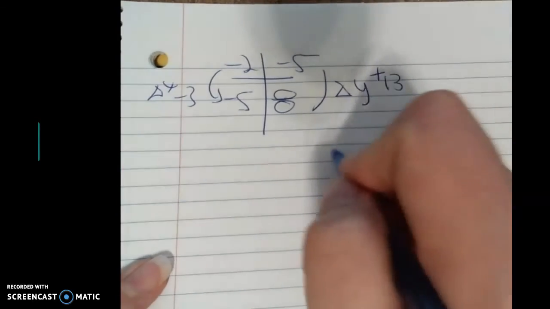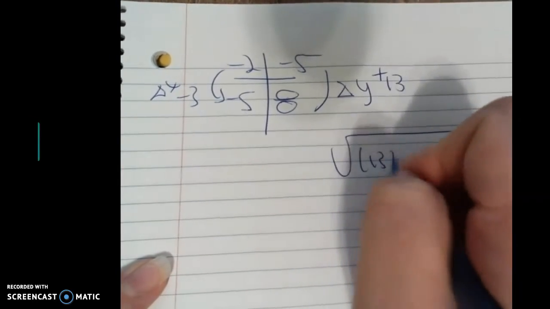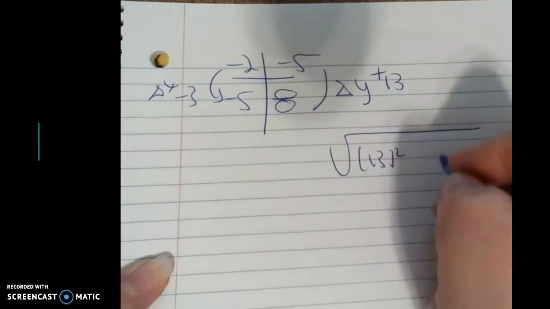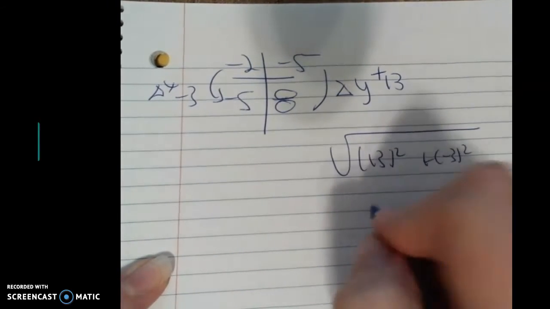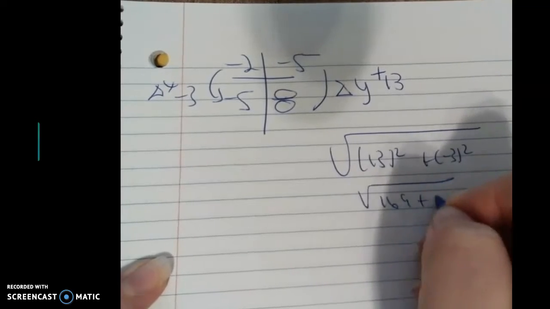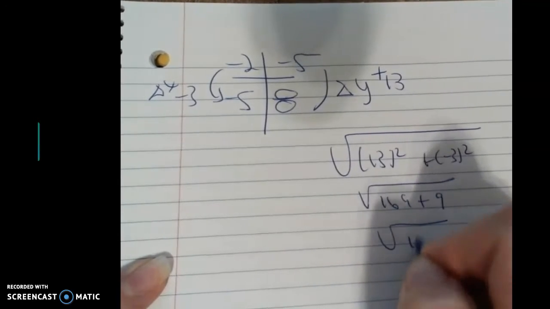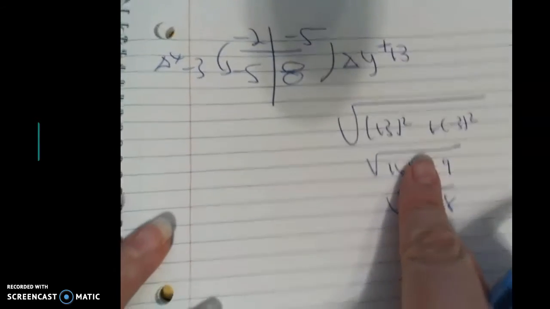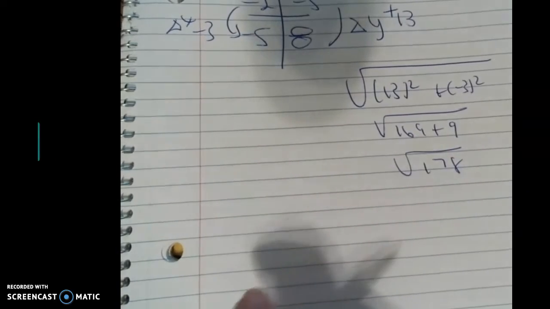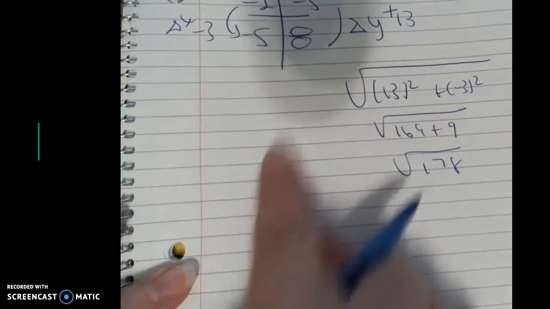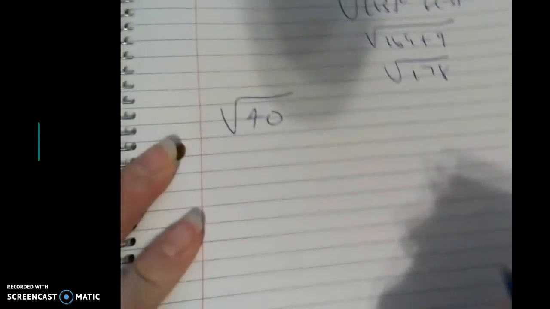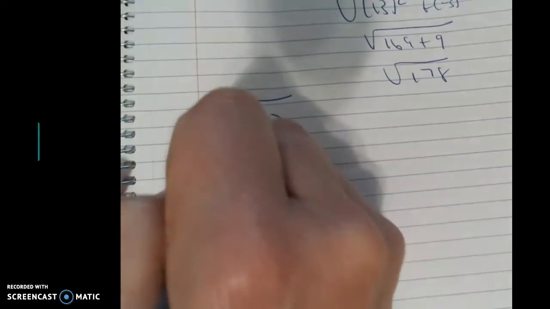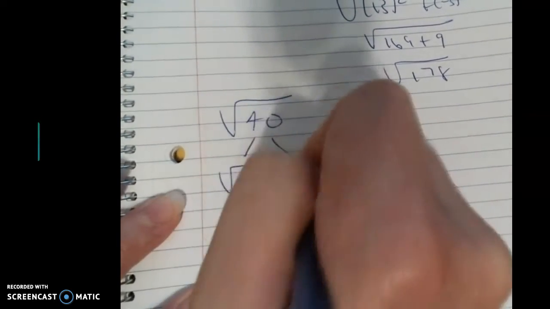And so then when you do your formula, you have 13 squared for the y squared and -3 squared. And again, commutative, doesn't matter how you do those. Square root of 169 plus 9 is the square root of 178. And I don't know if you guys remember, but if my math lab asked you to simplify a radical, so say you do this whole Pythagorean theorem and you get the square root of 40, remember to rationalize, you pull out the biggest square root. 4 is the biggest square root that goes in there.